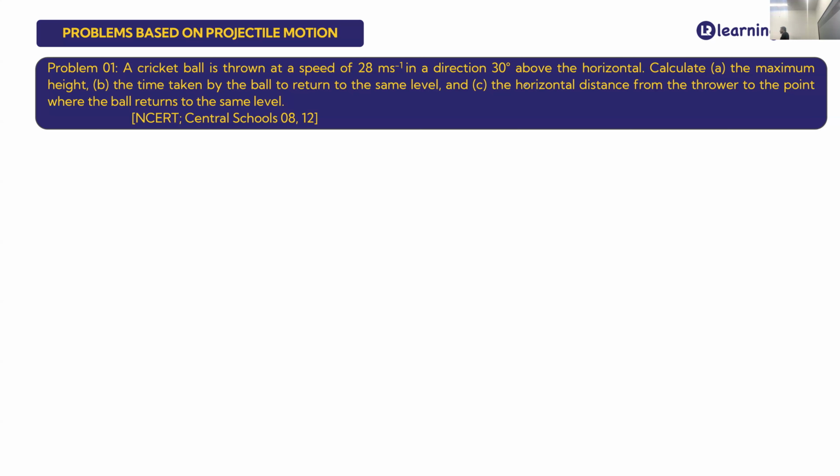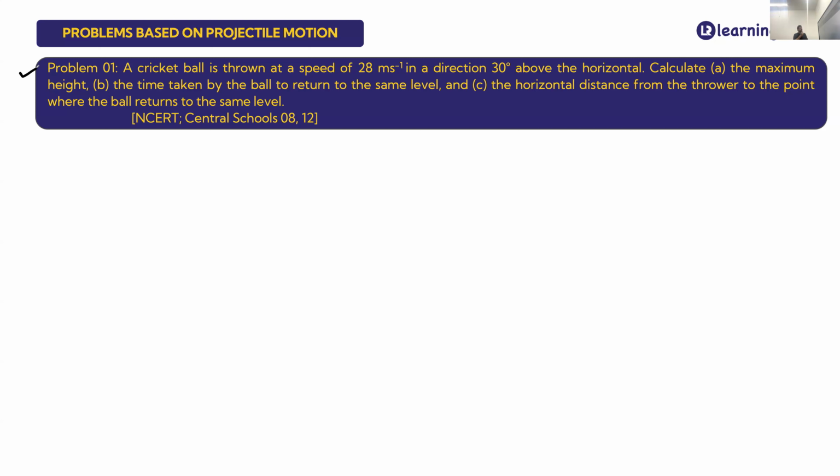Okay. Then what about the range formula? In the place of vi square, what else can I replace with? We can replace it with u also, right? So having said that, now you read this question. Tell me how we are supposed to do.